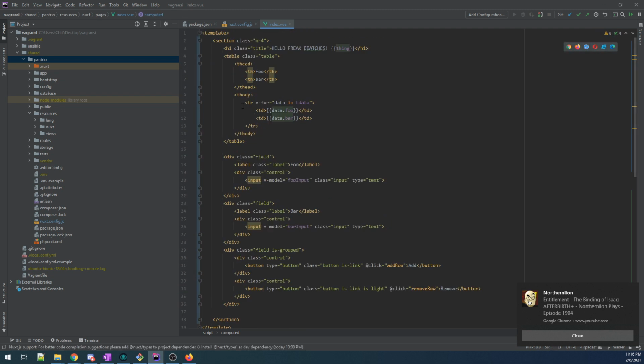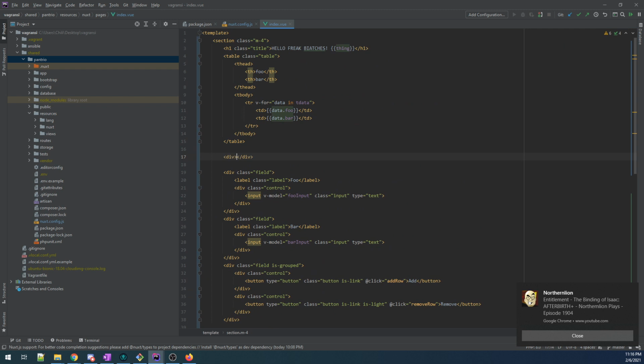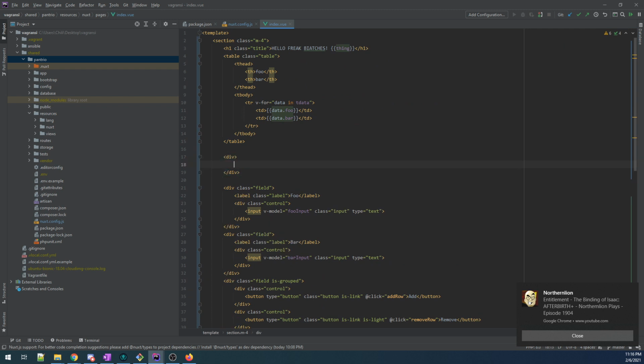And then here at the bottom of the table, we could do a div, and we could do total is total. That's not how you spell that. There you go. So that should give us the total, right?